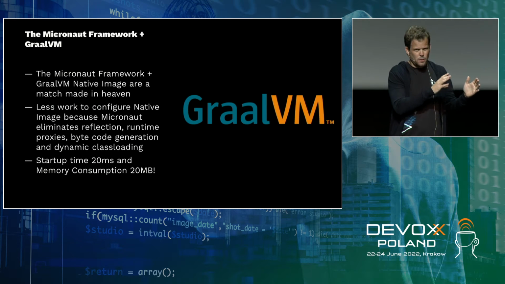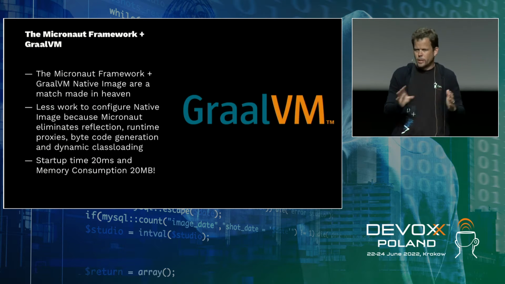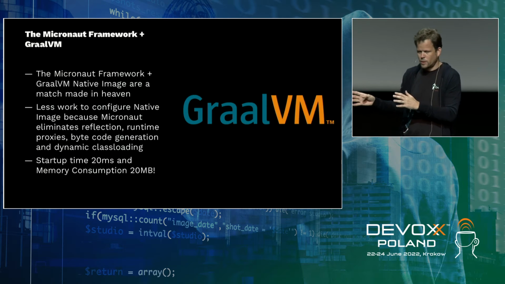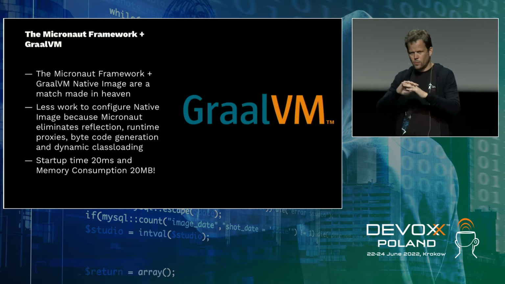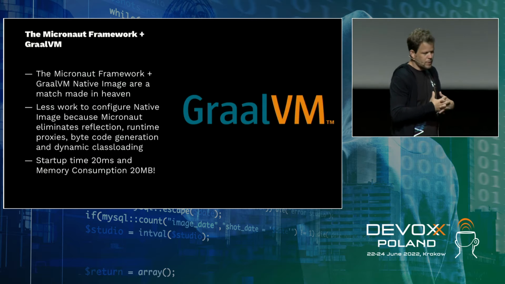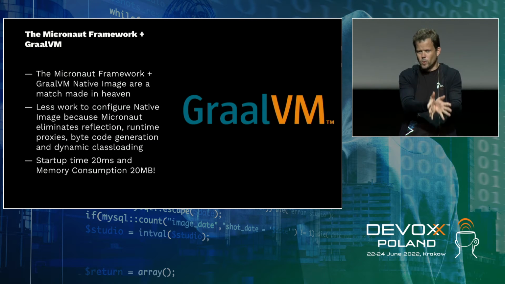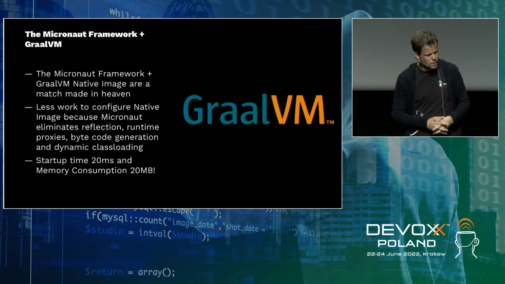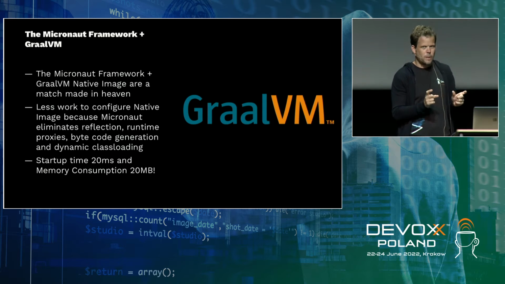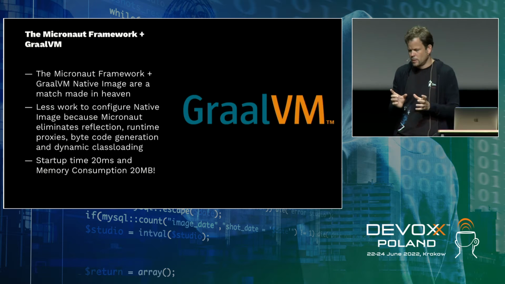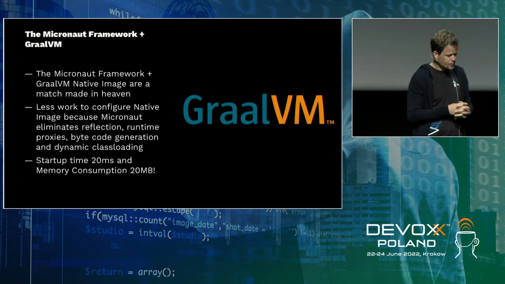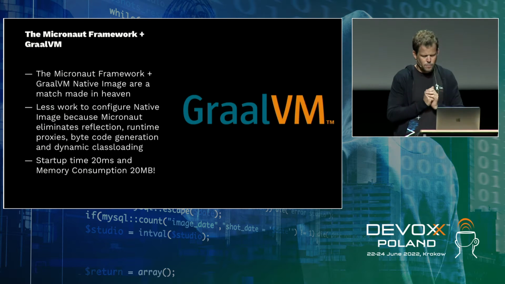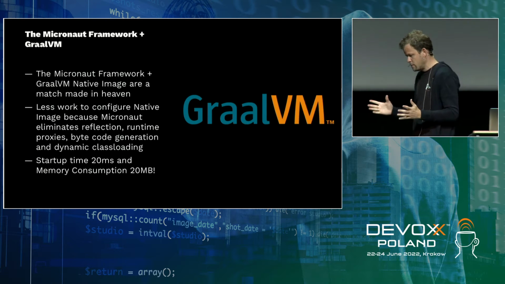Micronaut is the opposite approach. It's like, do not generate any config for GraalVM and just let it work on a closed world analysis, by giving it a Java application that is compatible with it without additional configuration. So that's why Micronaut and GraalVM work really well together, because the lack of reflection means GraalVM has an easier job, right? And once you compile Micronaut applications into native images, there's significant advantages.